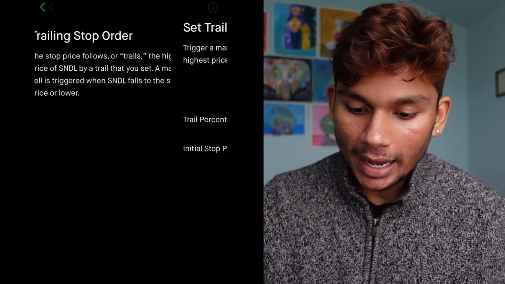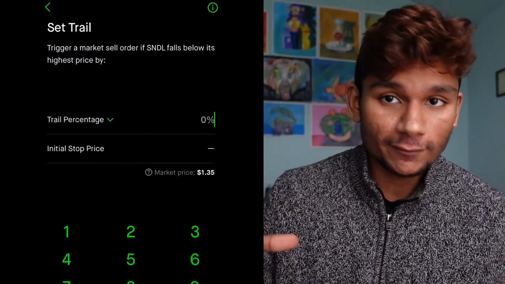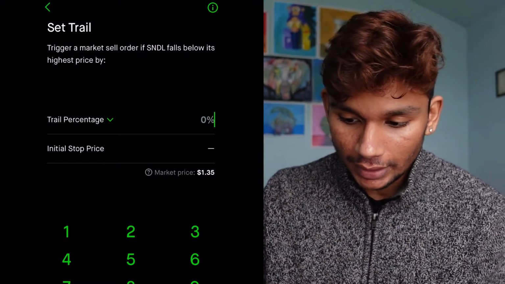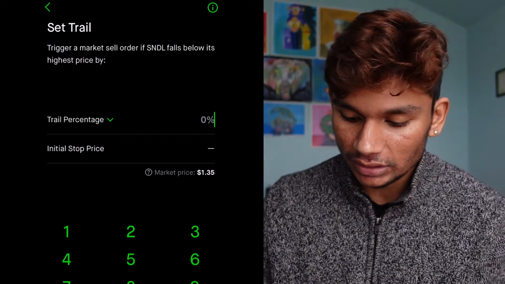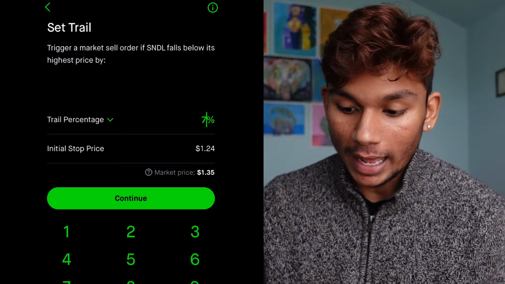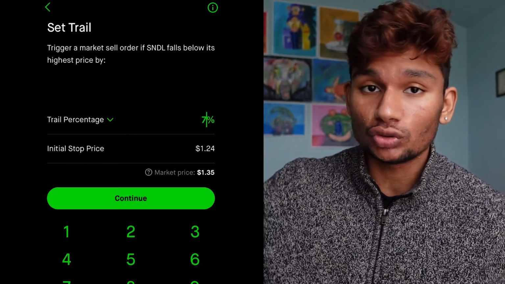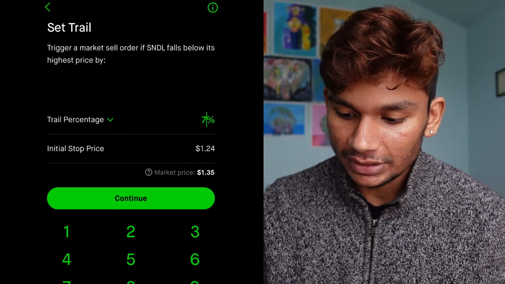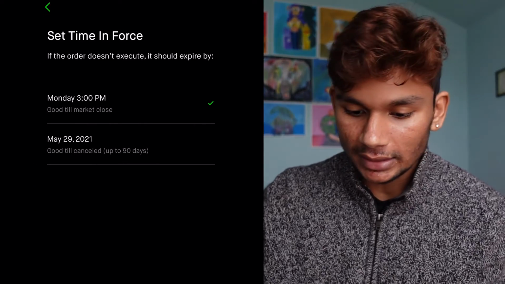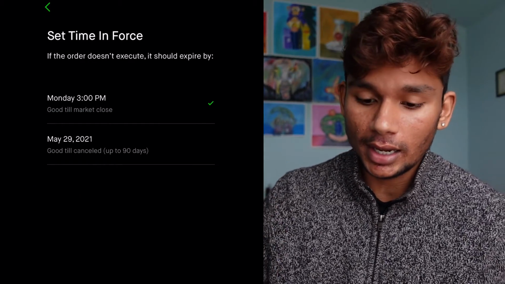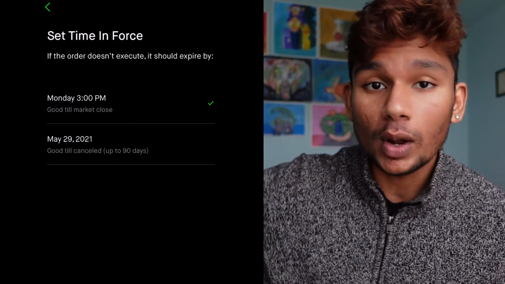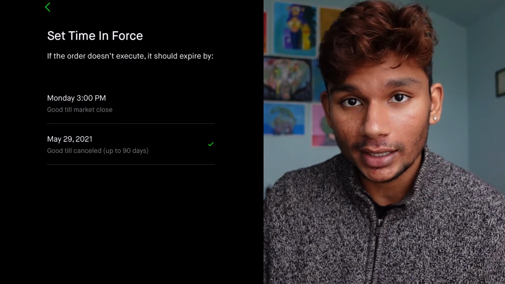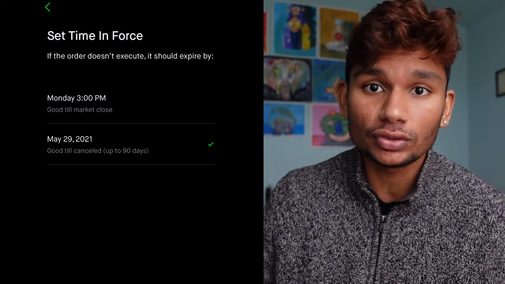So let's continue. And a good trailing stop percentage is around 5 to 10% in my opinion, because that kind of factors into most of the stocks. But for SNDL, I think 7% is a good trailing stop line. So what happens is anytime that the SNDL price drops to 7% or below, it'll automatically sell all my stock. So again, I put 7%, I put continue, and here, again, something that you want to do is, do you want to do this only for one day, which is Monday, or do you want it to do indefinitely? And for me, I think I would like it for 90 days and above, because then I don't have to really worry about the stock if it goes down too much.